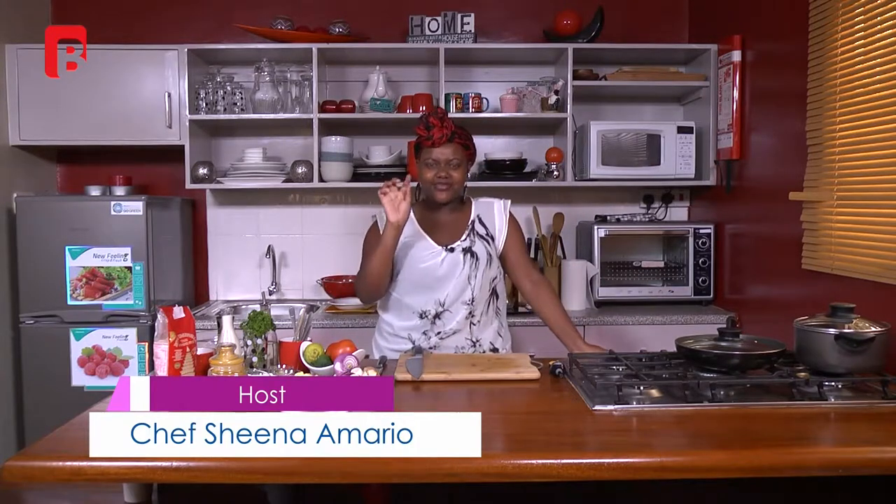So those are the main key ingredients for today's meal — beef stroganoff, which originates from Russia. I'm not going to be using sour cream; I'm going to be using cream which is easily locally available here in Kenya, but wherever you are just adjust the recipe and make it work with whatever you have available. Before we start cooking, we're going to go on a short break and when you come back we're going to get cooking.